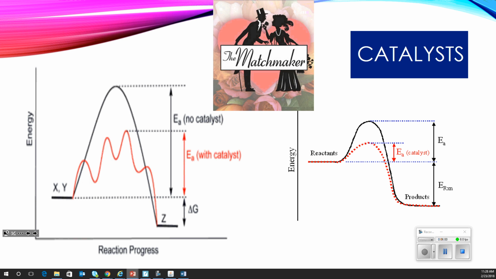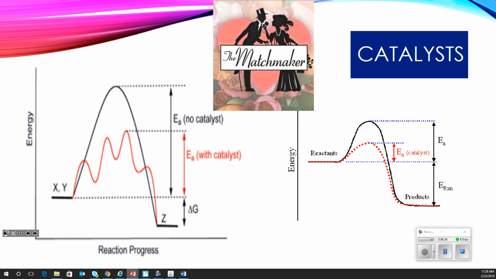Okay, so we have seen the one on the right before, where the catalyst lowers the activation energy. The one on the right is actually more what catalysts do. They don't just lower it, they change the mechanism. On the right, it just shows the same up and down, up and down. On the left, it shows more of a pathway; the pathway's changed.